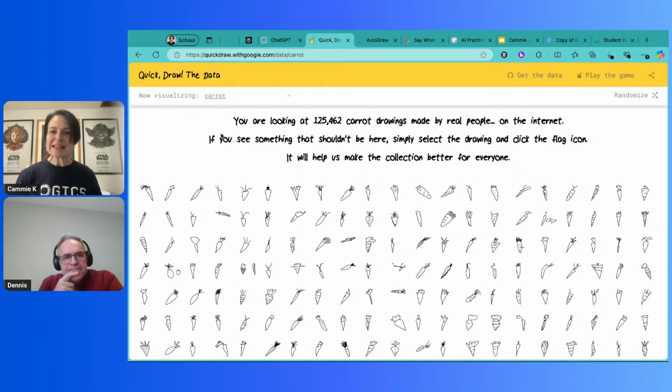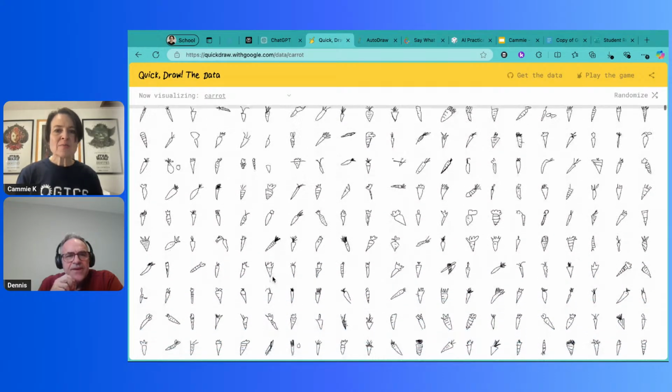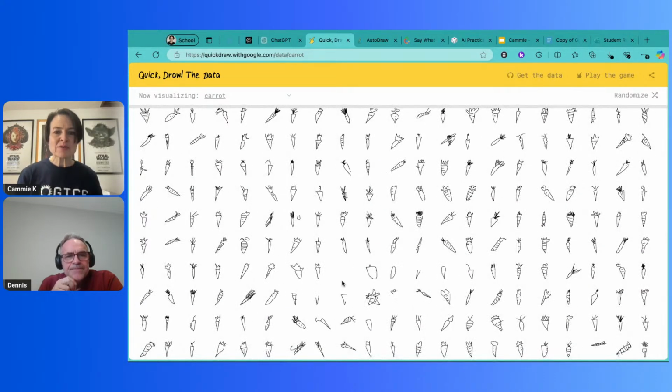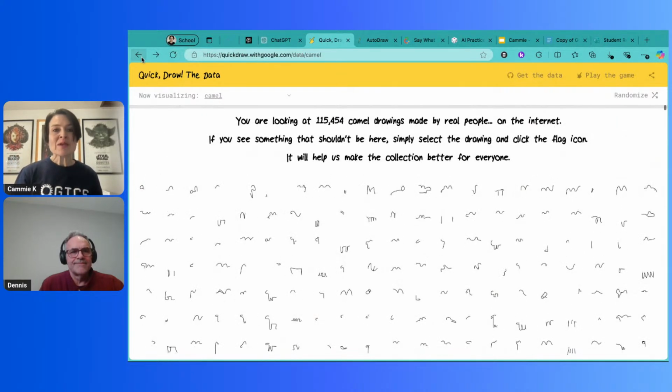So that data, it's not just the finished product. AI models look at all of it. Very cool. They've been using these to train and draw. And this is what a data set looks like. Even this game has gotten more and more quick at identifying things. And I don't have to draw as many strokes now as I did when I played this game, let's say, 5 years ago.